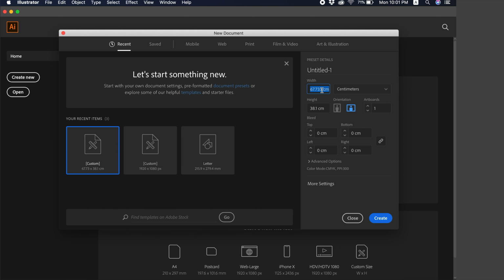Then you have the A4 size, which in centimeters is 21 by 29.7. After that, there's a size that's smaller than A4. There's the 17 by 24 size, 17 centimeters by 24 centimeters. Then after that, I think you get into sizes that are bigger than A4. There's the 25 by 35 centimeter size.